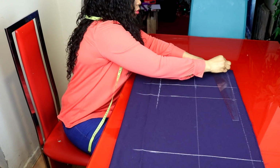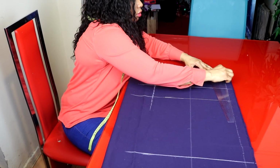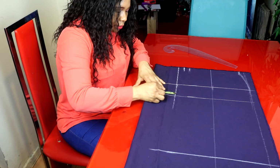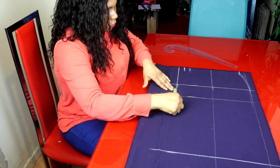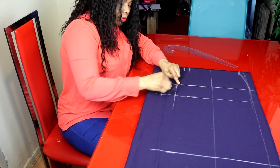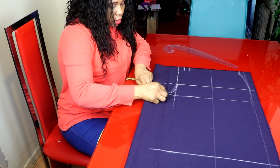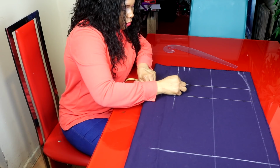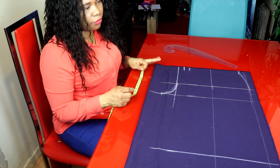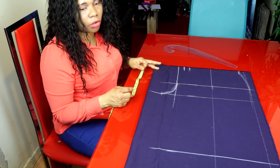So I will draw this line right from the waist to meet the hip measurement. I will use this curve ruler to draw the line to meet the hip measurement. For the crotch, I will be taking 2.5 inches here. Curve the line just like you're making your armhole. This is 2.5 inches, so I curve the line, just draw the line to meet the hip line. And don't forget, you divide only the hip and the waist measurement by 4, but the knee and the ankle or the cuff, you divide by 2.